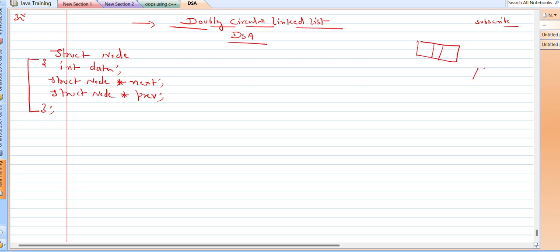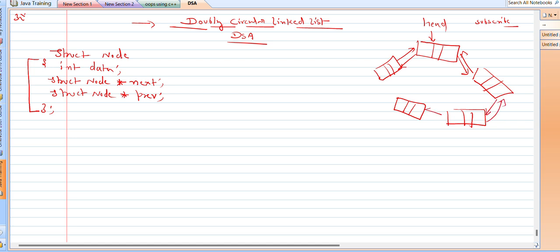I mean, our linked list will look something like this. Suppose this is our head node, and today also we'll implement various operations on the linked list like insertion.